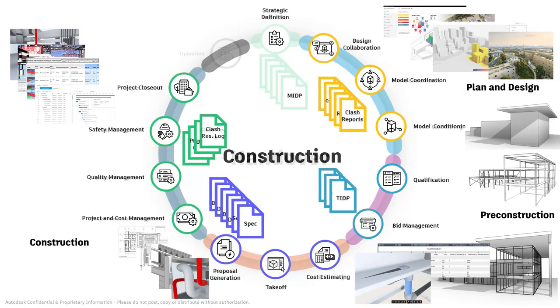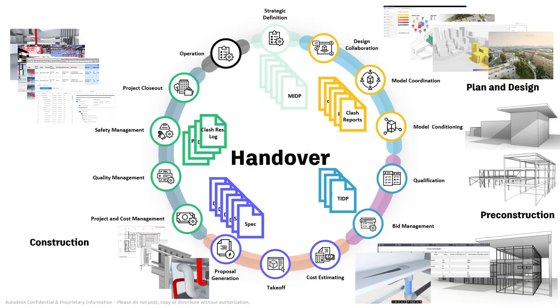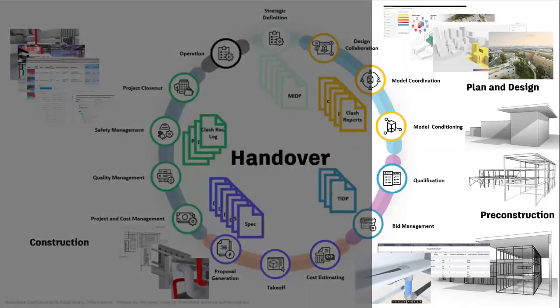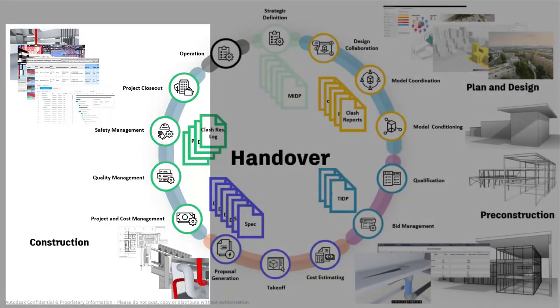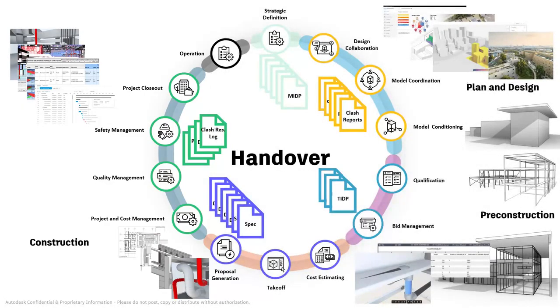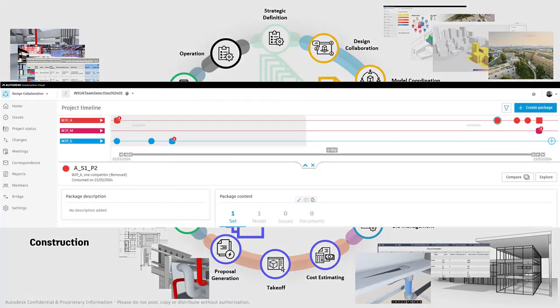Now let's look at the handover phase, which is the stage in the project where all of the relevant documentation, 3D models, and data are transferred from the construction team to the client or facilities management team. And this handover of information ensures that the completed asset can be efficiently operated, maintained, and managed throughout its life cycle.